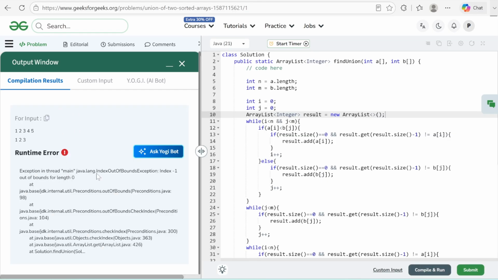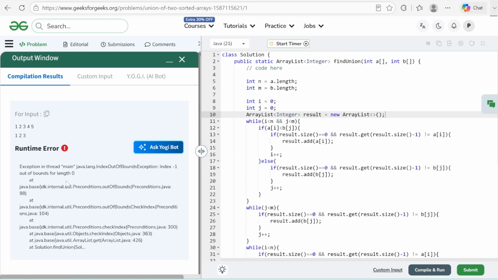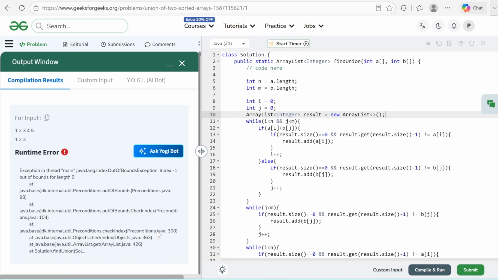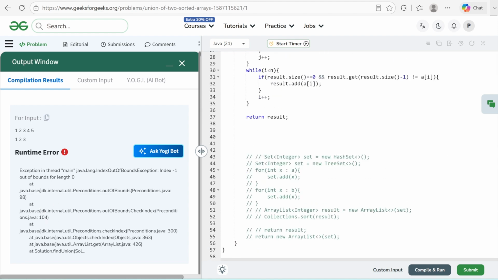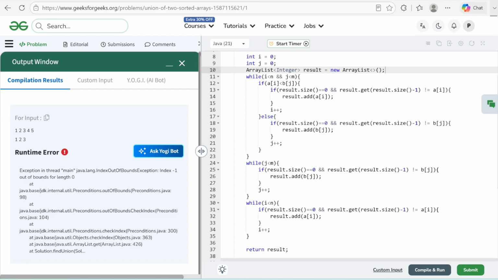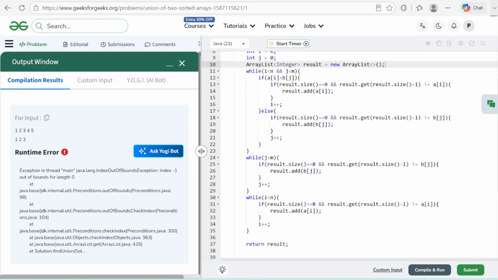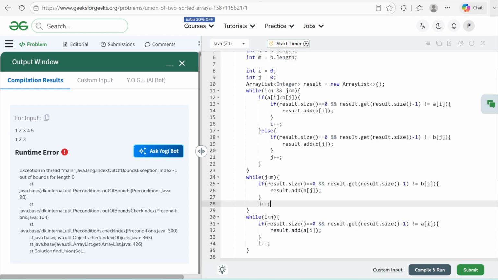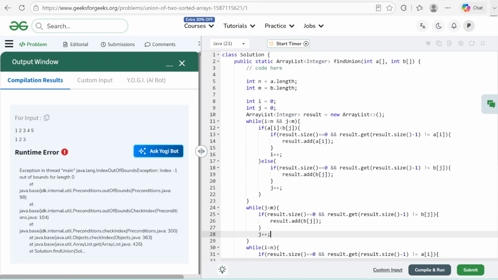Okay, runtime error. Index out of bounds, line number 98. I think there is some particular mistake. Let's check it out. We have initialized n and m as the sizes, and also i and j, and initialized the ArrayList that needs to be returned.